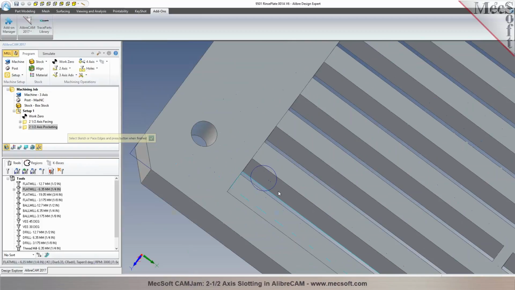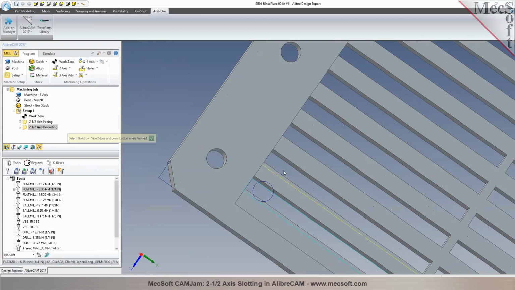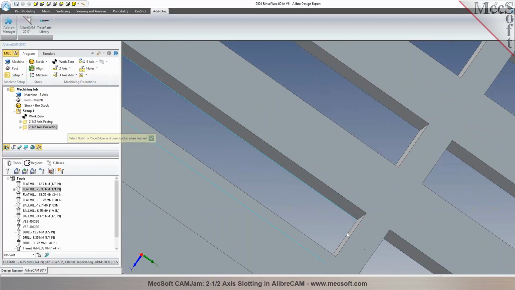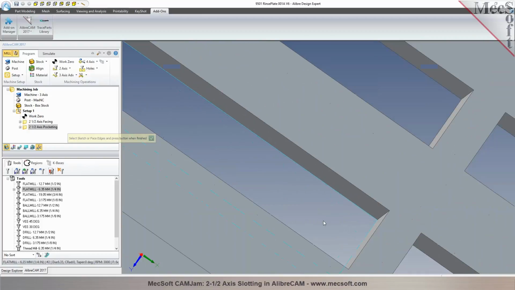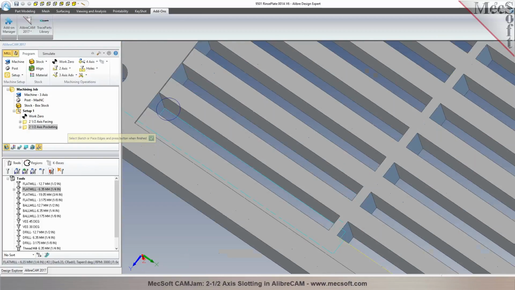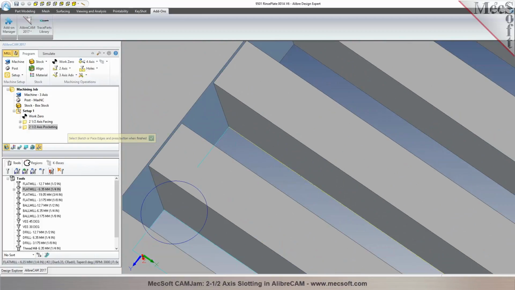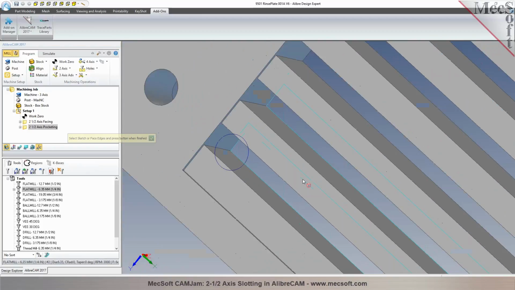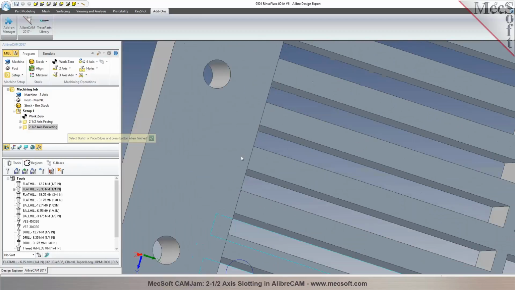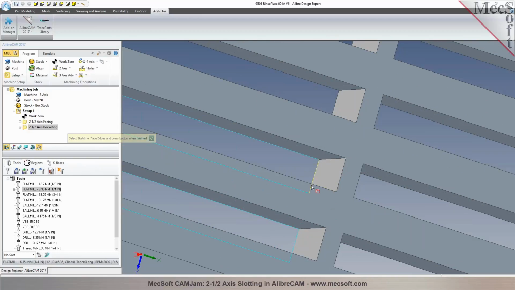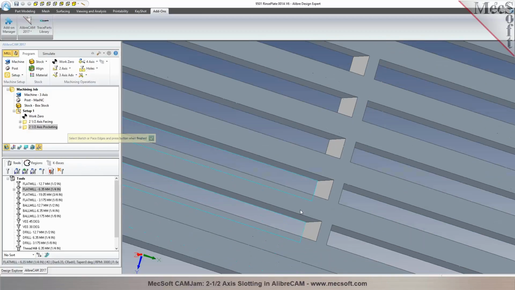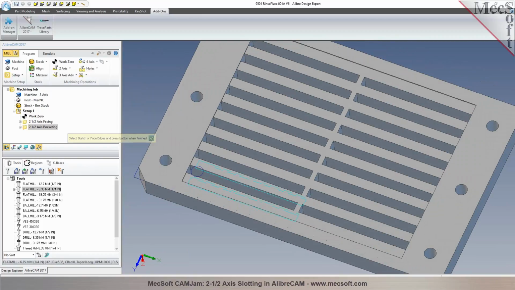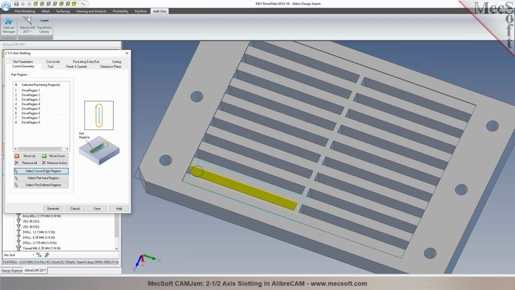So you could create a sketch in Alibre for each of those, or you can go and select each of them individually if you need to. I'll just do a couple of them in here just to give you an idea how it works, but you can apply the same process. Now, one of the benefits we have in our Pro configuration is we can basically pick one and then array the toolpath like you have a pattern in here. We have the ability to do that in the Pro.